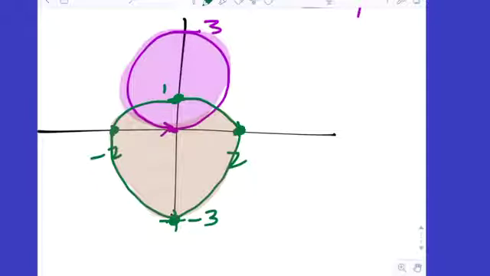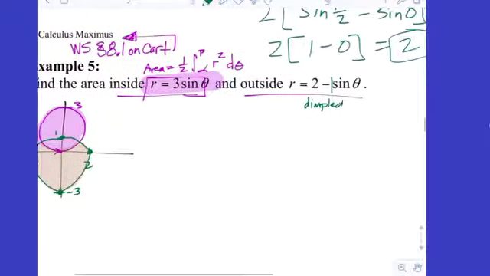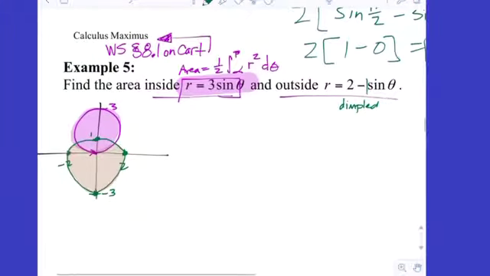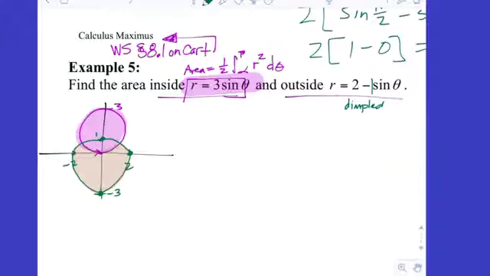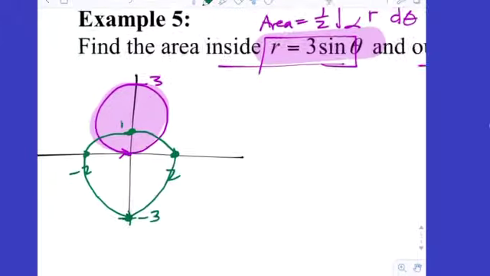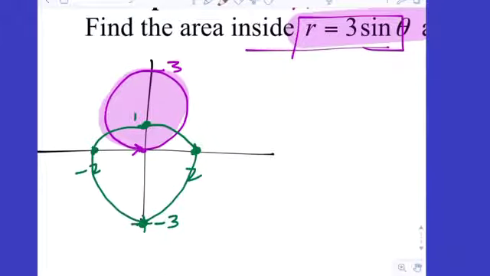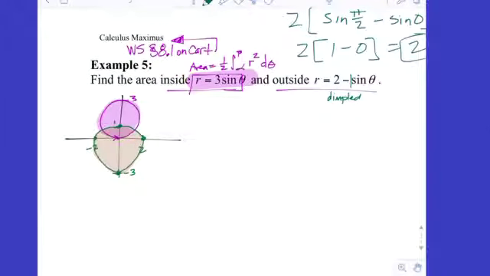Did I get that right? Inside, okay, I identified it wrong. I should have done where they intersect. Inside the purple one and outside. So let me just do that one. There we go. So now we want the region up there that's not shaded twice. Yes? Yeah, see, so I identified the wrong region. I read carelessly and forgot what it was.